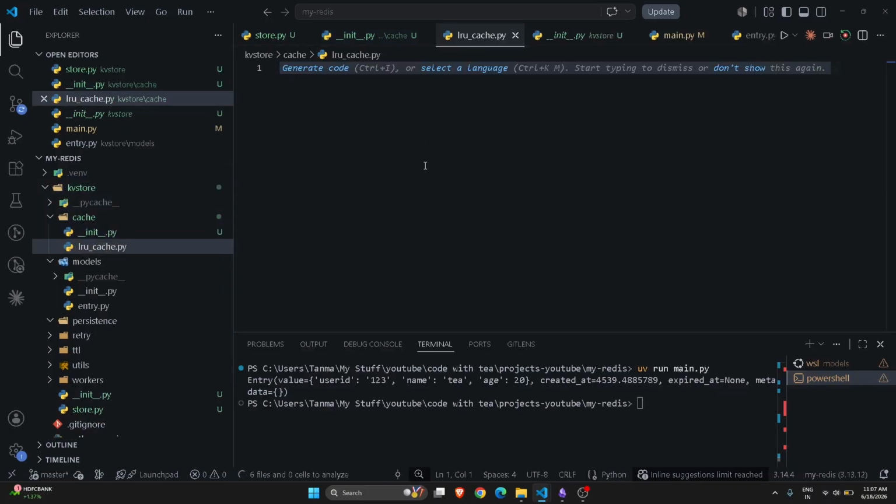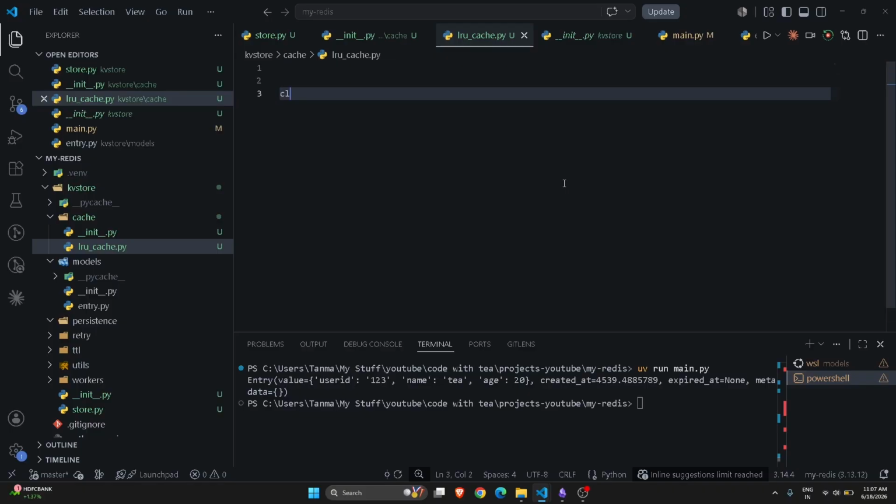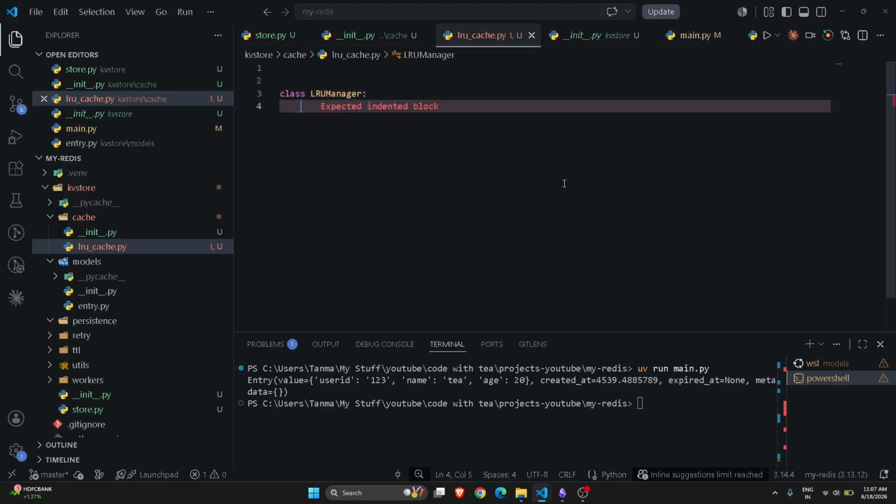Now in here it will be a class. Okay, what are we going to need? We'll import the data we need. Okay, LRU manager, def init.